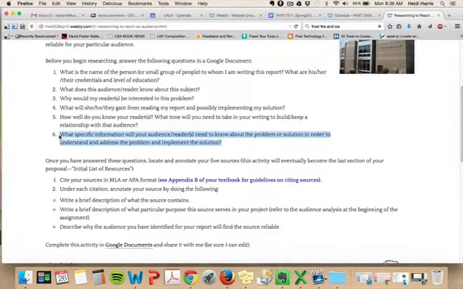And then what specific information will your audience or reader need to know about the problem or solution in order to understand and address the problem and to implement the solution? This could be cost. This could be steps and procedures. If you want someone to deal with the issue of homelessness and you do research and you find out that it's really all about mental health, how can you put into place procedures that help people get mental health counseling, help people get the medicines that they need?